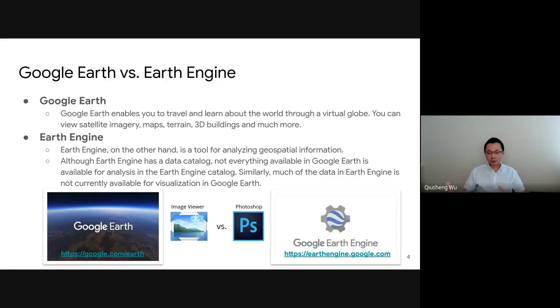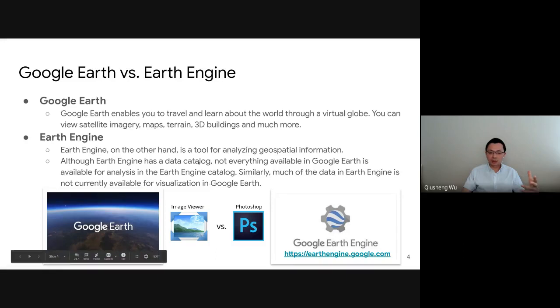Earth Engine is just like Photoshop. You can do all kinds of complicated computation. You can crop the imagery. You can merge different photos together. You can do some filtering. You can have some filters or effects. So you can do all kinds of cool stuff. This is a brief distinction between these two, just to keep in mind. Later on, you will understand that actually we can use this to address some of the questions that you were not able to address using Google Earth.